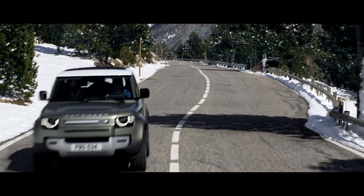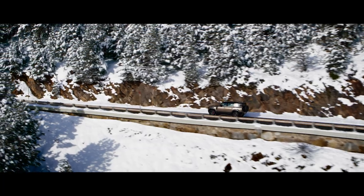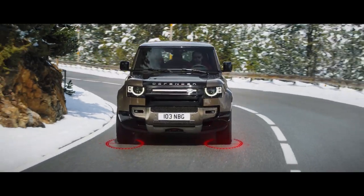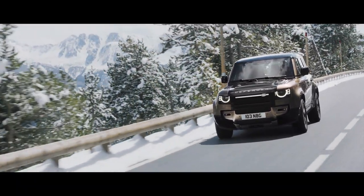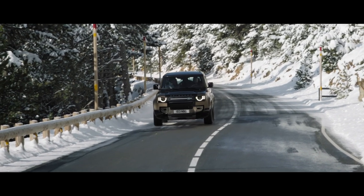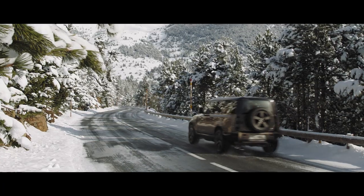So whether it's off or on-road, in sand, mud or snow, you're ready for anything. On-road, Defender delivers an engaging, fun and direct driving experience. Adaptive Dynamics monitors wheel position and body movements to provide comfort, refinement and agility. Dynamic stability control is used to bring the vehicle back on course if one or more tyres lose grip, whilst the traction control system maximises available grip, automatically optimising the vehicle to ensure a smooth pull-away on low-friction surfaces.